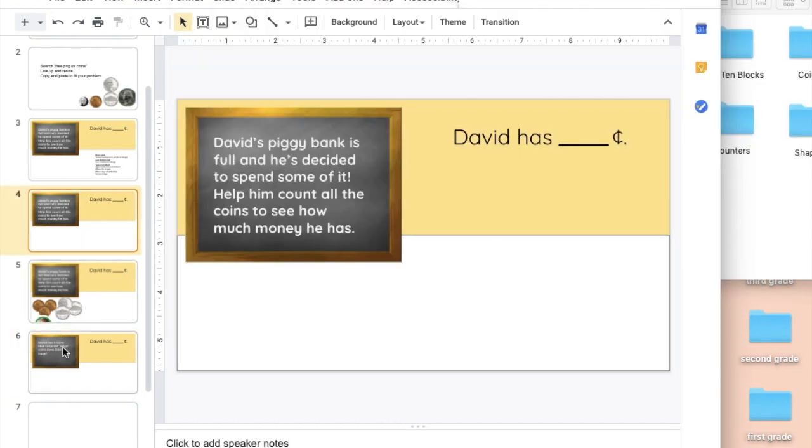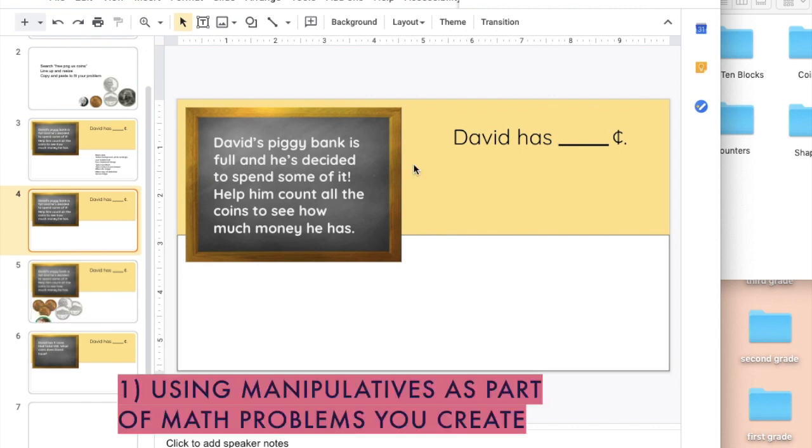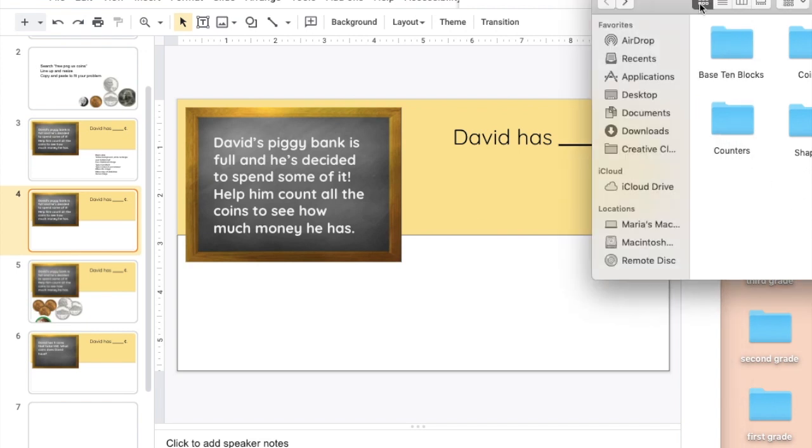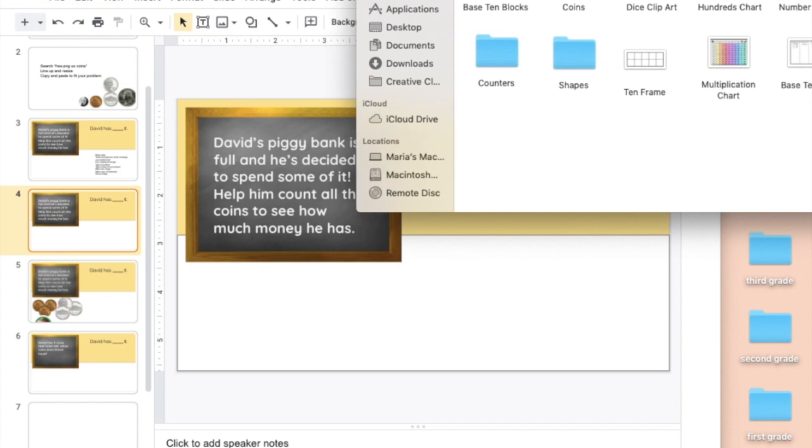So let me show you 2 different ways I could use the math manipulative library. The first way would be something like creating a problem for your class where you need manipulatives. Here's an example. It says David's piggy bank is full. He's decided to spend some of it. Help him count all of the coins to see how much money he has. This would be a problem that I might create for my students.